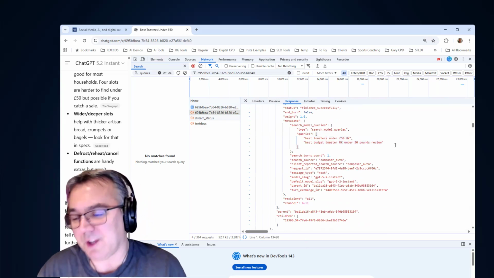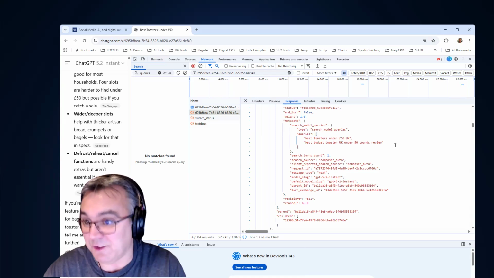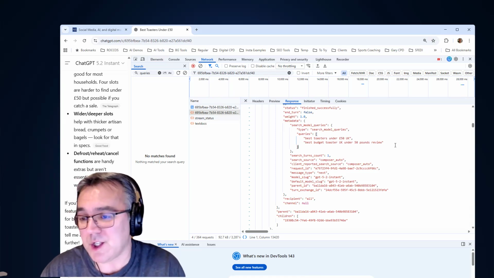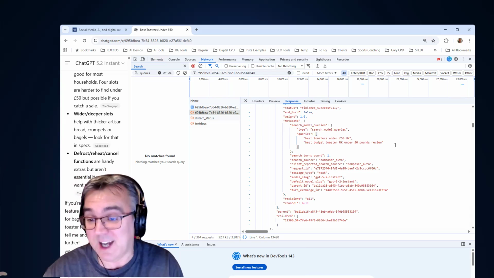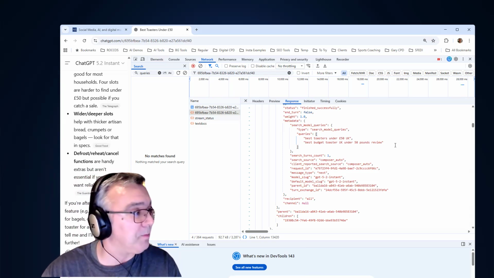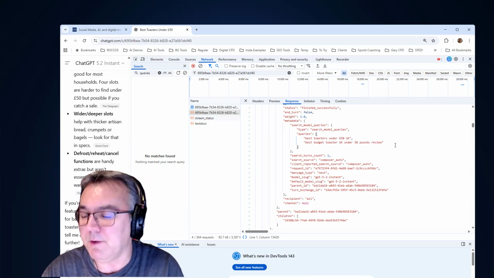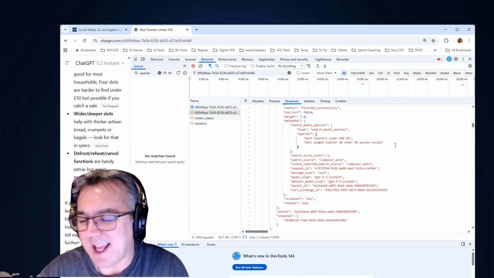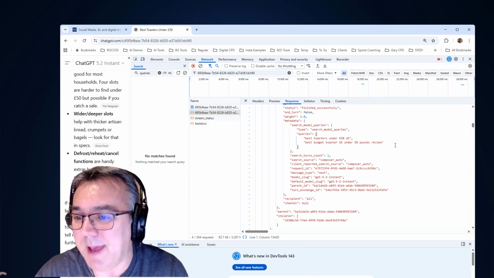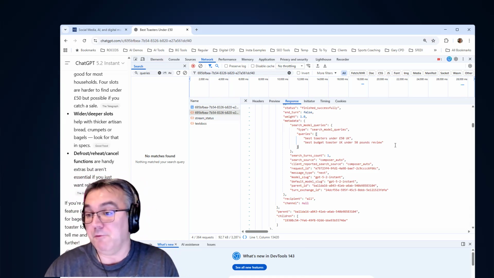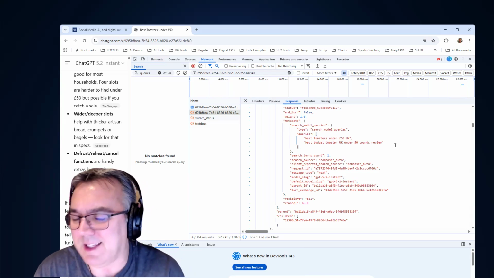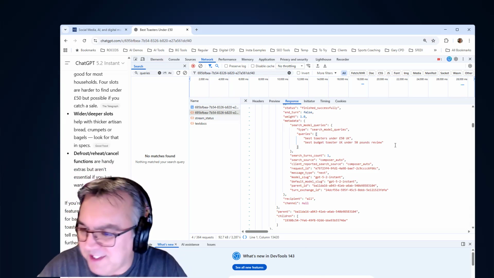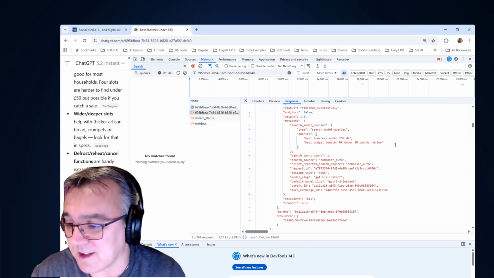Basically, ChatGPT has used a combination of those keywords as its query in terms of which websites out there are optimized for those things, not the search I actually did, which was a much simpler best toaster for under £50. It's added in a few other things, best budget toaster, review. Often, again, you'll find that this differs every single time, but often you'll see additional words like value or slight, or almost synonyms of the words.